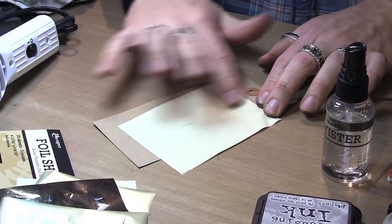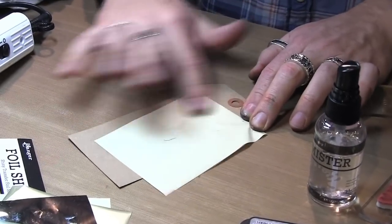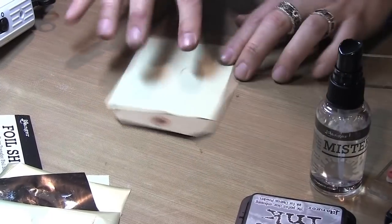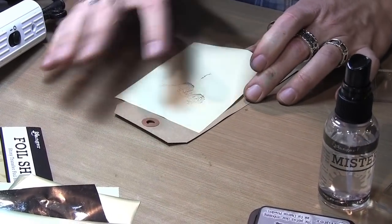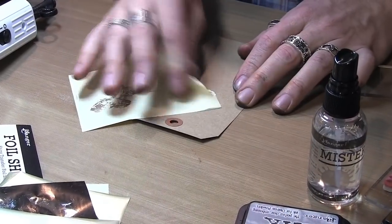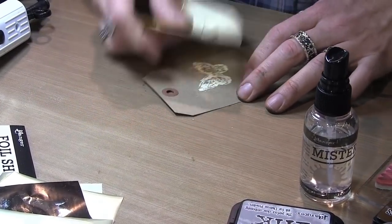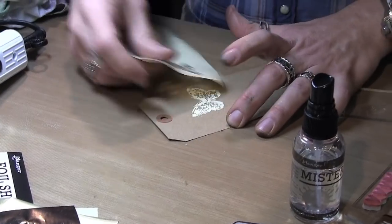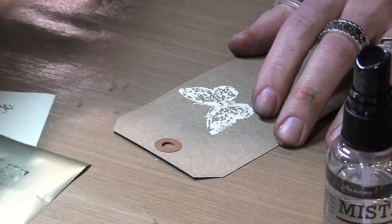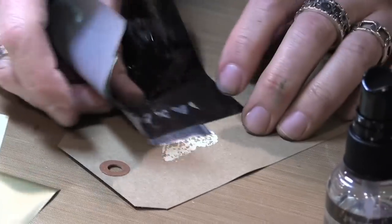Okay. Pushing this down. Come on. I always think if I, ooh, there we go. I always think if I go at a different angle. Oh, yes. So let's add just a little bit of metallic. Not much, just a little bit. Because you see those little spots?